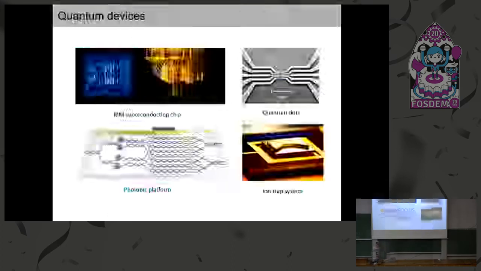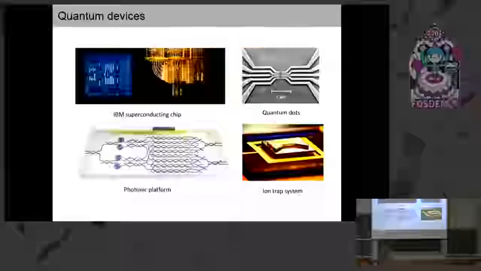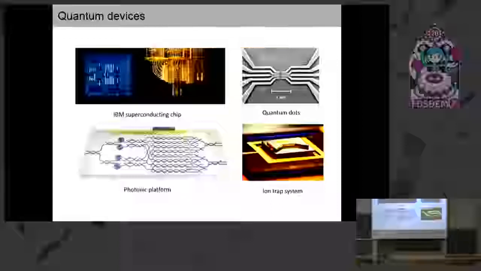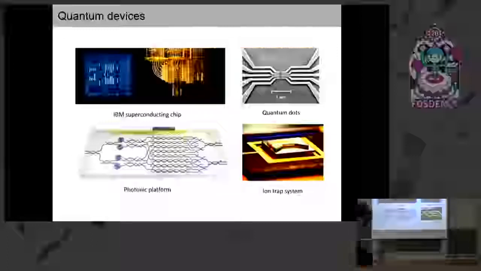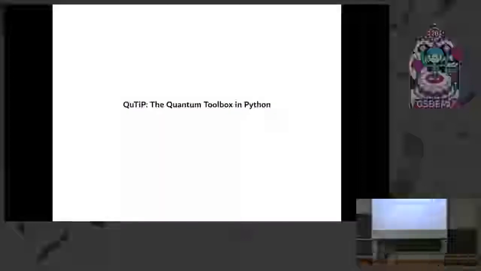Today we have a lot of different approaches trying to build quantum computers. We have superconducting systems, quantum dots, photonic platforms, and ion traps — all different kinds of platforms. In your quantum chips, what you have is usually a very small quantum system that we treat as qubits. Because everything here is quantum, there are a lot of counter-intuitive phenomena happening. One way of understanding your quantum system and studying what is really happening in your chips is by simulation. Qtip — the quantum toolbox in Python — is exactly the Python package that helps you understand your quantum system.